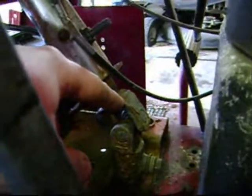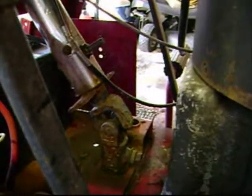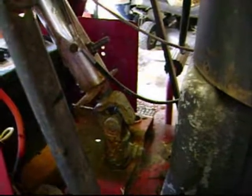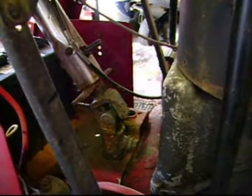So needless to say, when we built this thing, we wanted to get rid of that, because it not only gave us extreme amounts of slop in the steering, but it was old, it was decaying, there was just absolutely no way either one of us was going to jump on this thing with that as the means of steering.